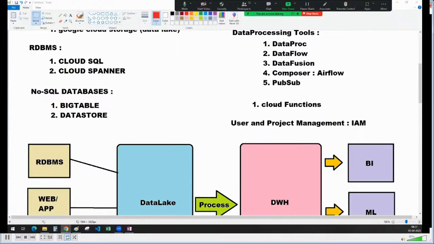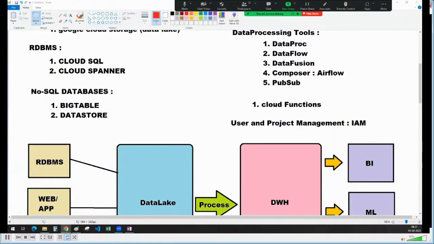But the only thing you have to understand is that if you learn one cloud tool, that means you are learning all other cloud tools. The only thing is you do not know the proper terminology. So if a company asks you to work on AWS, it's the same thing. You need not worry about it. The technology is the same. The only thing is the platform is different.